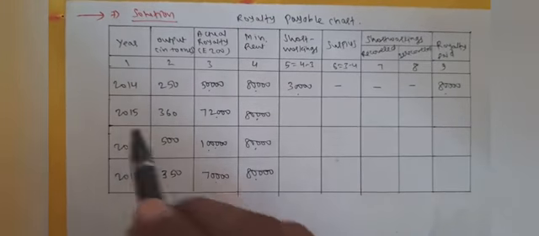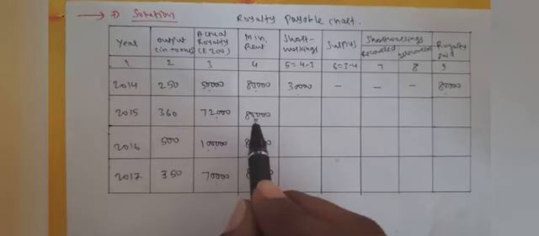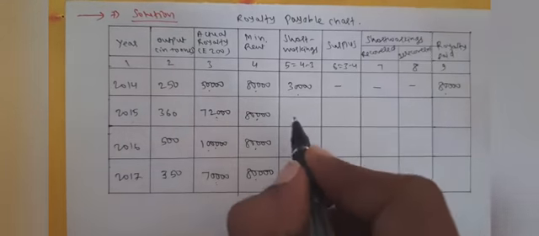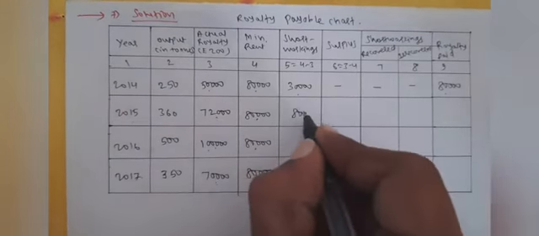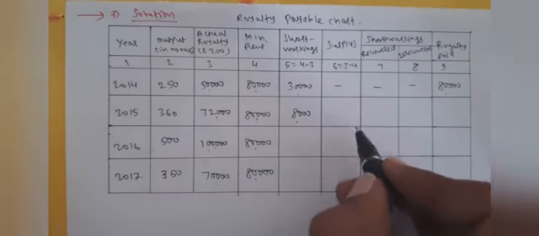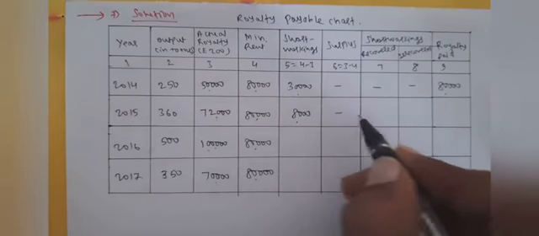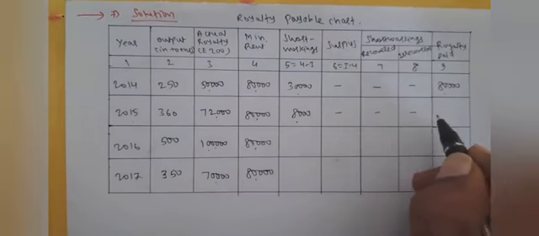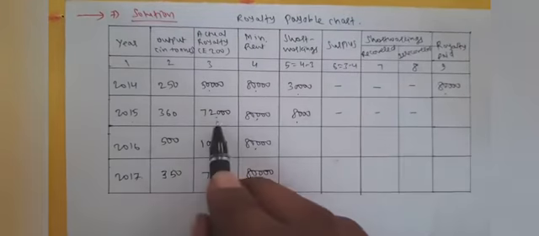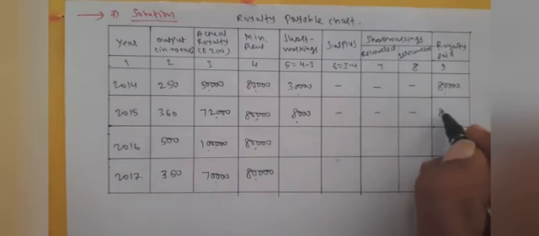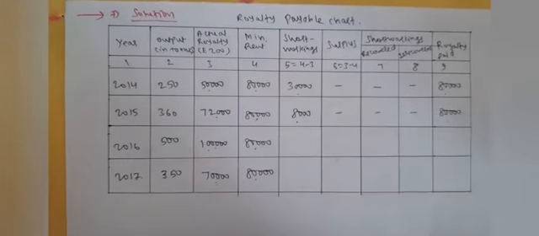In 2015, actual royalty is 72,000, minimum rent is 80,000. So actual royalty is less. How much is it less? It is less by 8,000. So there is no surplus, no recovered portion, no irrecovered. Royalty paid should be whichever is higher. So 80,000 is higher, so it should be paid.